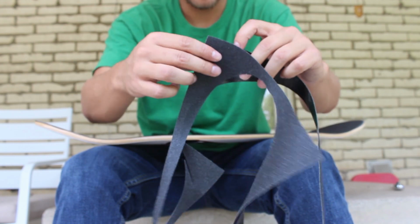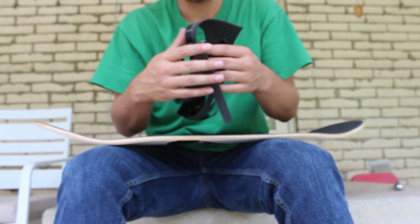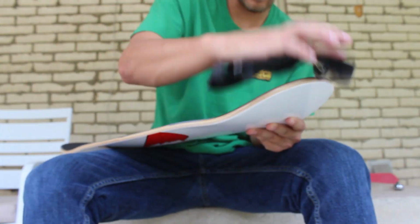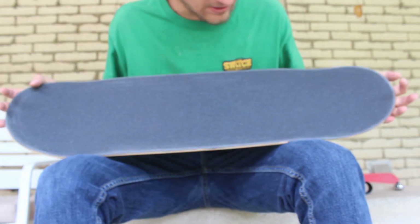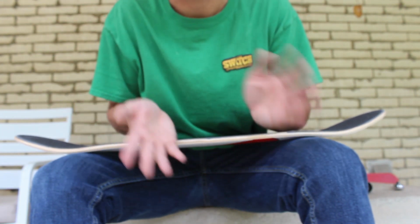Now that you're done with that, stick the sticky sides together, kind of fold it up. You're just going to use this to sand down the sides of the board just so it doesn't come undone on you. I've honestly only had that happen once, but it was really old grip. The sanding's mainly the part I was talking about why you need to do it outside, because if you probably can't see, my hands are disgusting now.